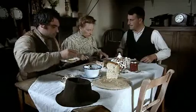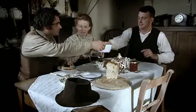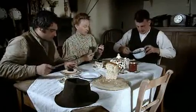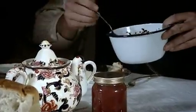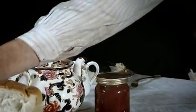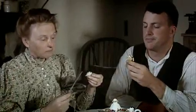For centuries, if everything else failed, if crops failed or you were out of work and you had nothing else, you could always go down to the seashore and gather seaweed. Well, it certainly smells of the foreshore. It does, doesn't it? Strange, isn't it, that as an island, we're surrounded by all these food sources that we almost completely ignore. Well, this is like the hedgerow of the sea, isn't it?